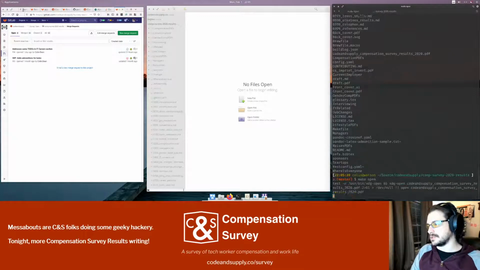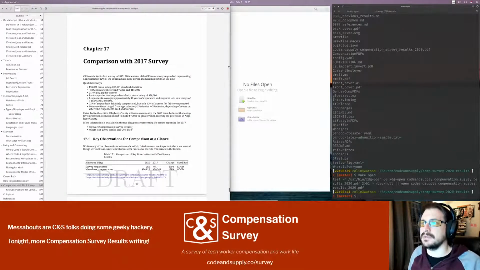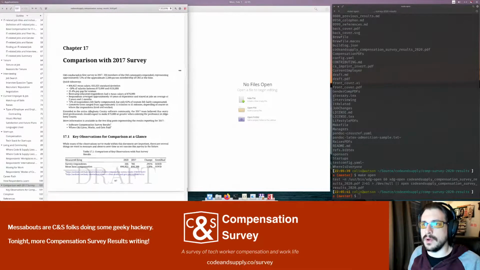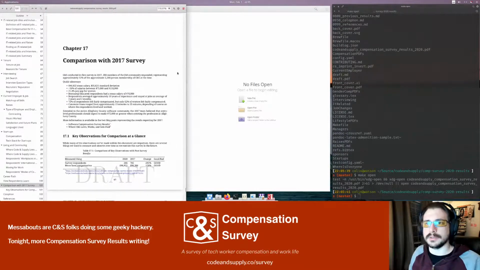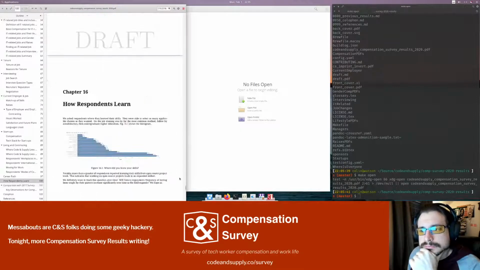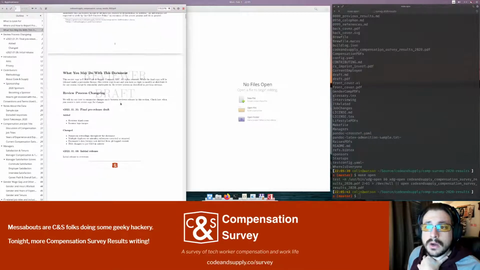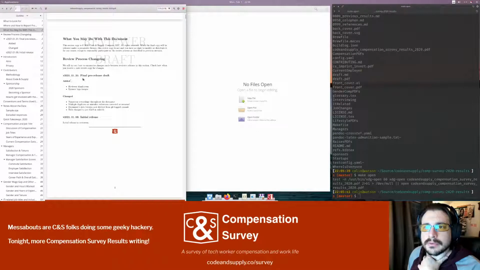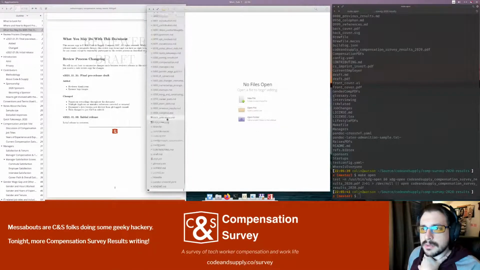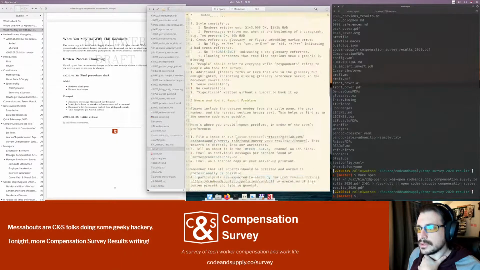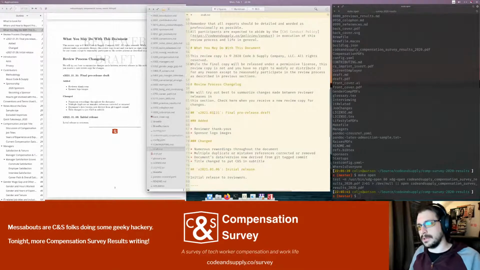All right, I've got this cool thing that'll open it up, and we can start reading through and seeing what we want to look for. So one of the things I probably should do is get this final pre-release message out, because we're going to do another release to our reviewers before I do a final copy. We were going to do that last night, but it's going to happen tonight. I'm going to change that.